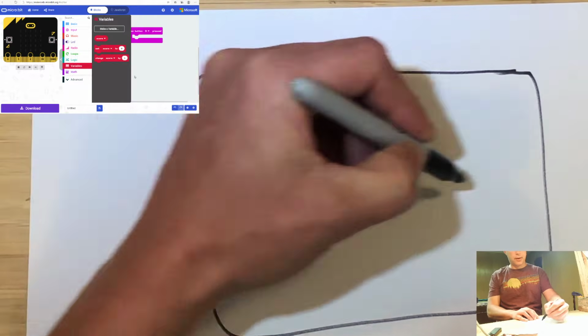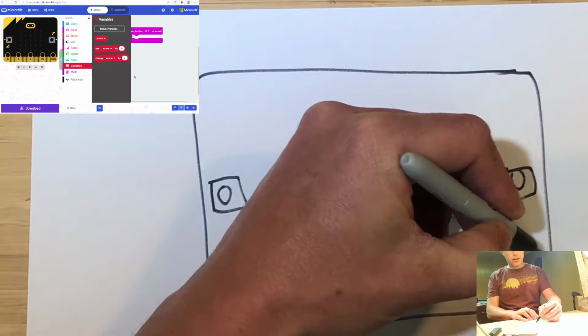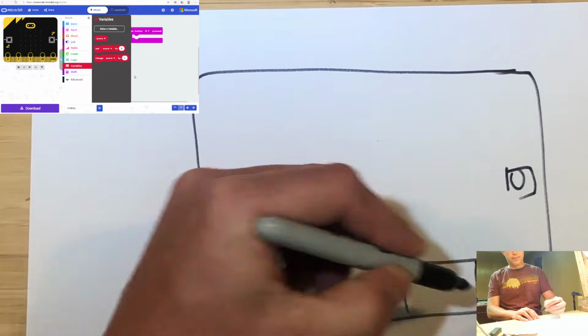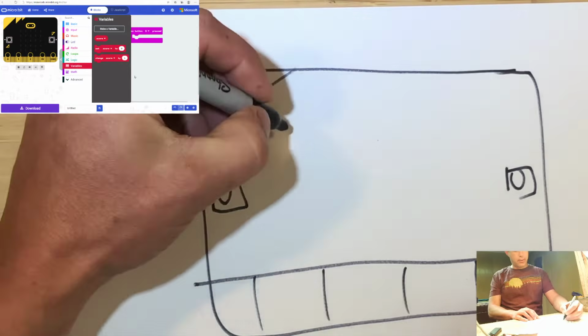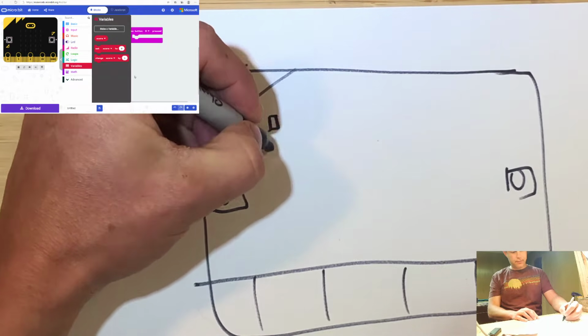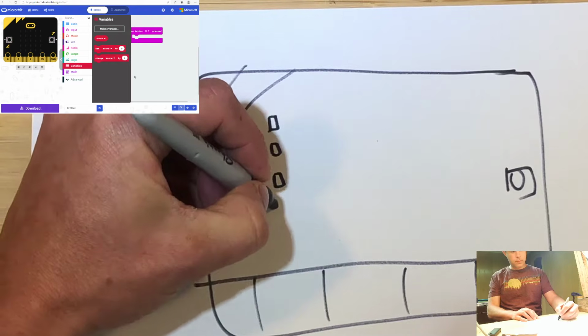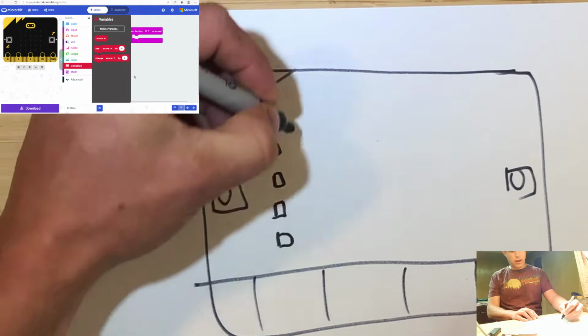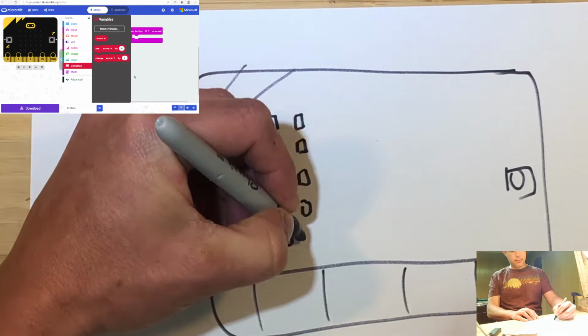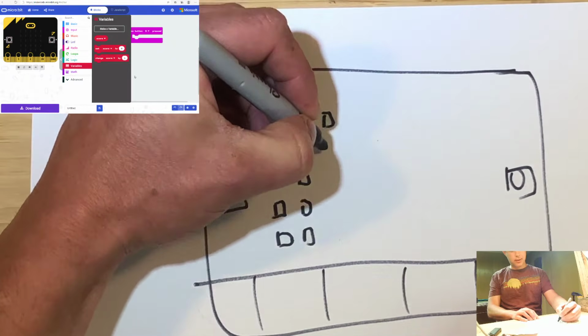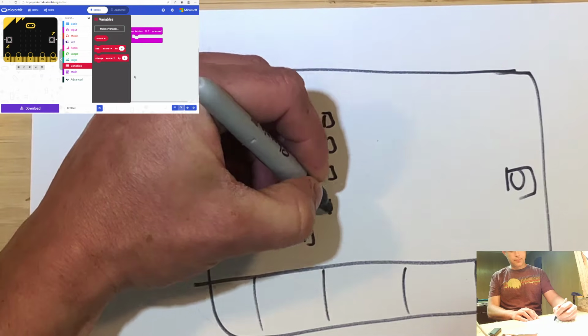We've got our buttons, and we've got our pins. So that's our micro:bit. And how many pixels do we have? I think it's 5 by 5. If you have a doubt, you can look at the simulator or even pull the micro:bit out of your pocket. So I'm going to draw the screen.